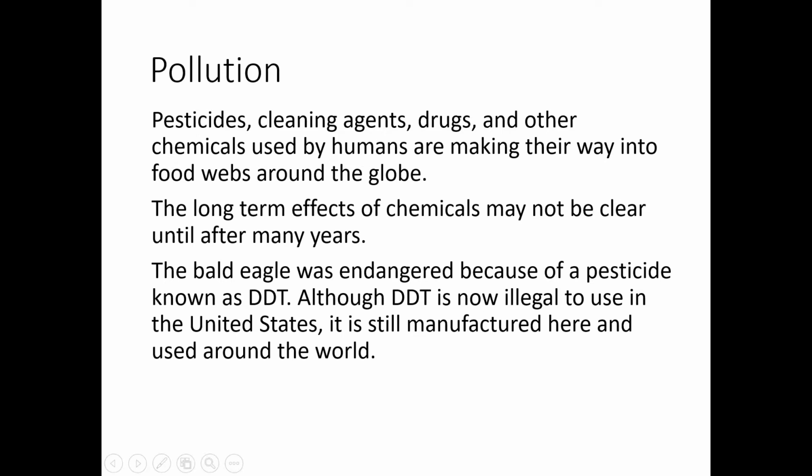There are tests that go on when we're going to use a chemical, whenever we're making a product, especially something like a cleaning agent or a drug. But even when we run all these tests, there's still that unknown, because of time and money, we may not know the effect that chemical might have 30 or 40 years from now, or how we tested that chemical. We may have tested it on a rat or a mouse, and for ethical reasons we can't test it on humans. So we don't completely know how it's going to affect humans, or especially how it's going to affect humans long-term.